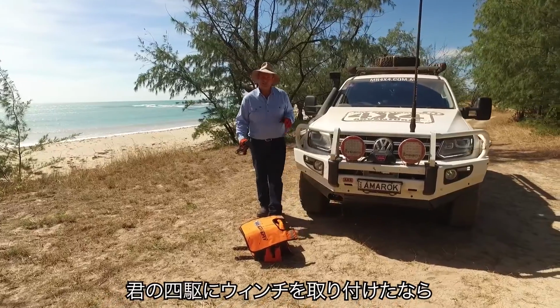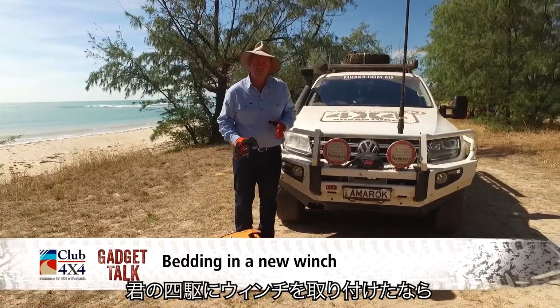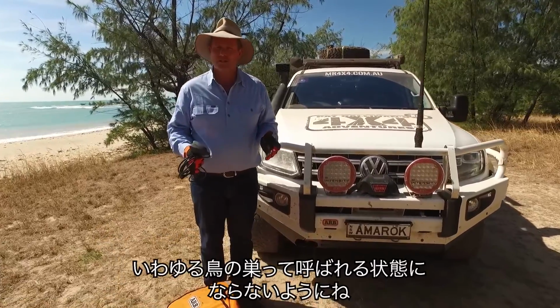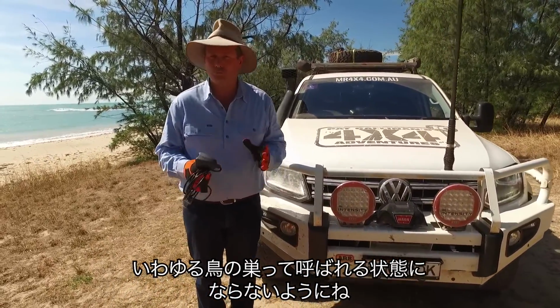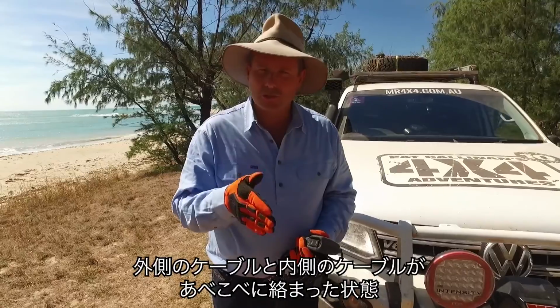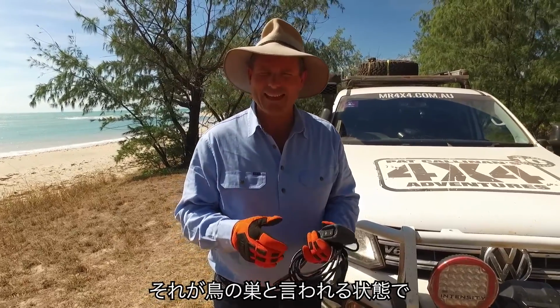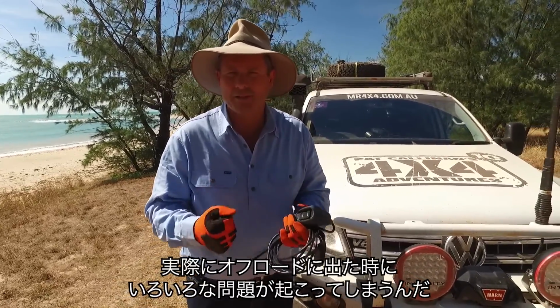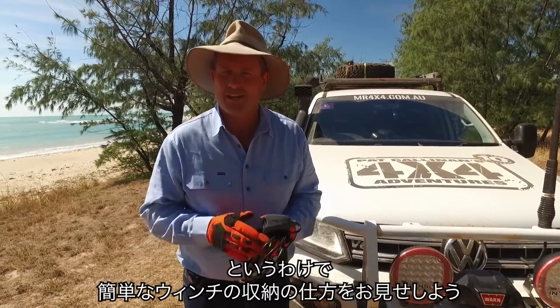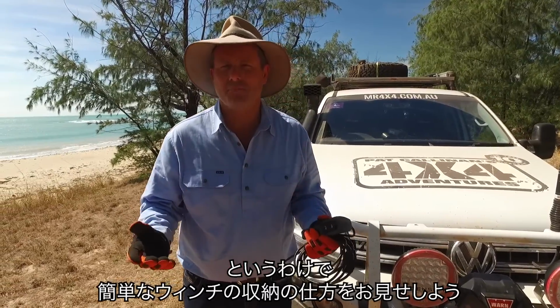When you first get a winch installed onto your four-wheel drive, you first need to bed in that winch cable. Otherwise, you're going to have a problem called bird's nesting. That occurs when the top cable basically burrows through the lower levels of cable and tends to bird's nest up under load. And that causes many problems when we're off-road. So here's a little technique to show you how to bed in your winch.